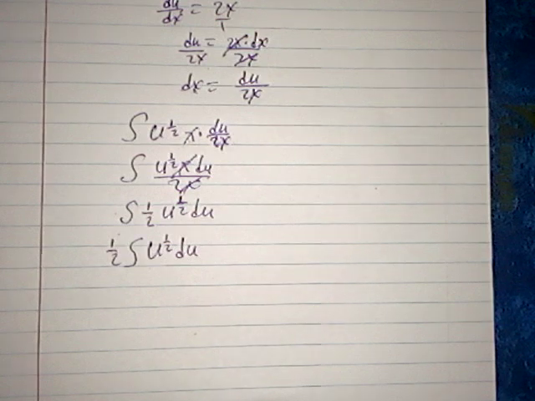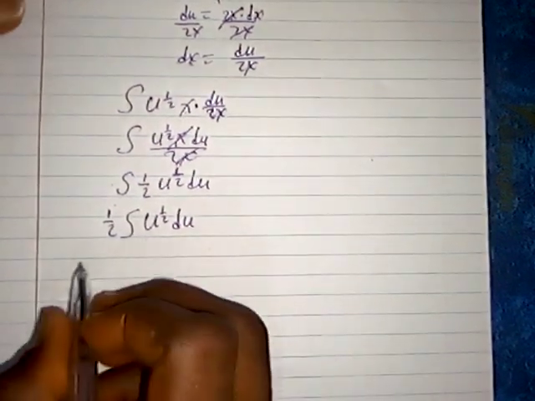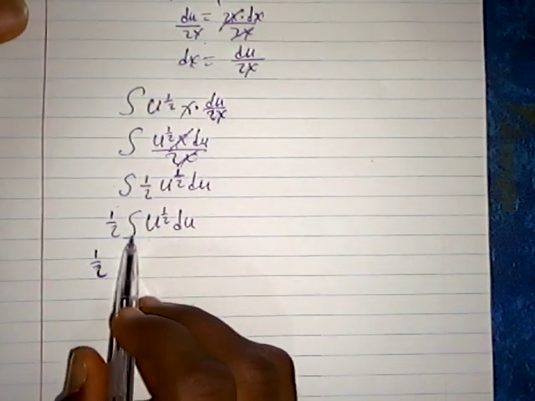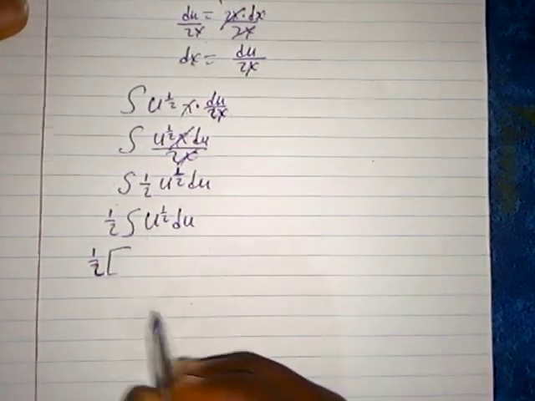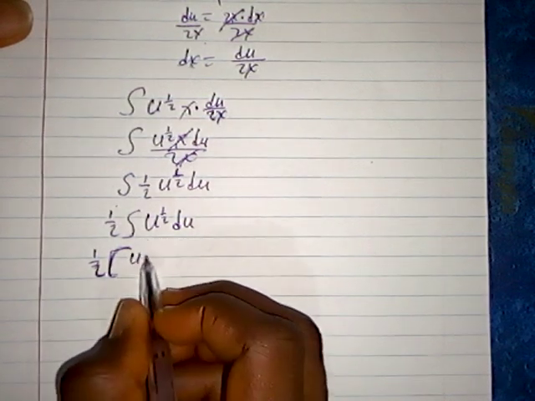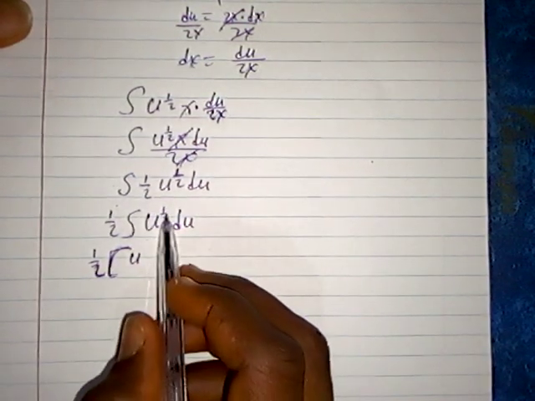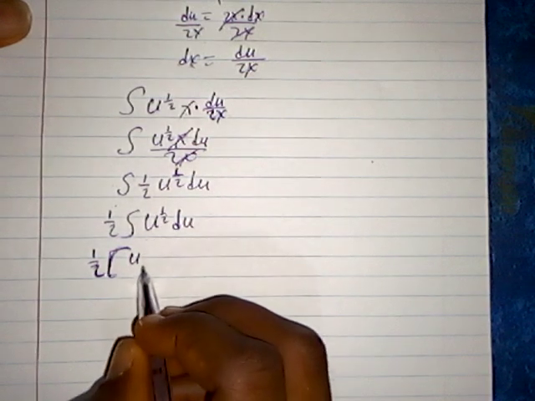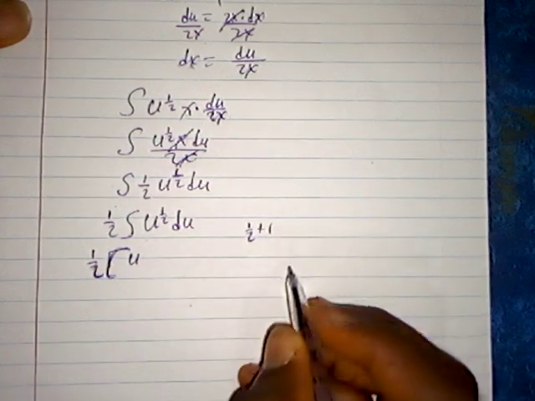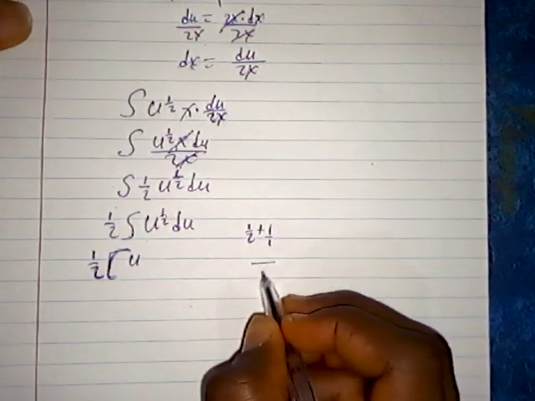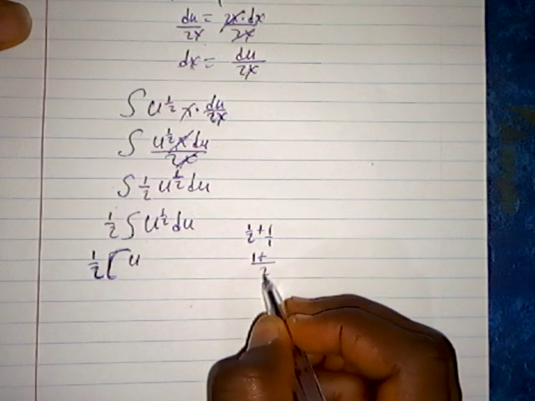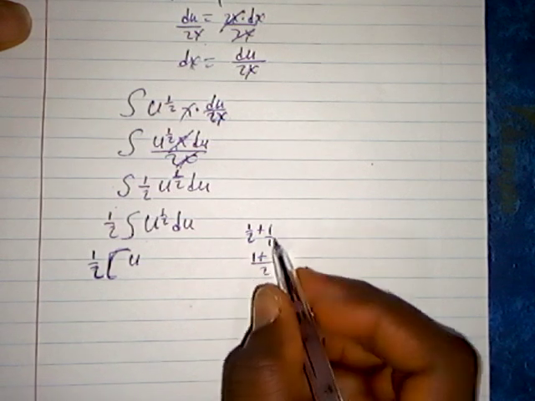What next? We are coming to integrate. So we say 1 upon 2. Anytime you are integrating, the integral symbol is removed and you change it to a bracket like this. Always when you are integrating, you add 1 to the power and you divide by your answer. So let us add 1 upon 2 plus 1. Find the LCM, which is 2. 2 into itself 1 times, 1 times 2 is just 1, plus 1. 2 into 2, 2 times, 2 times 2 is just 2.